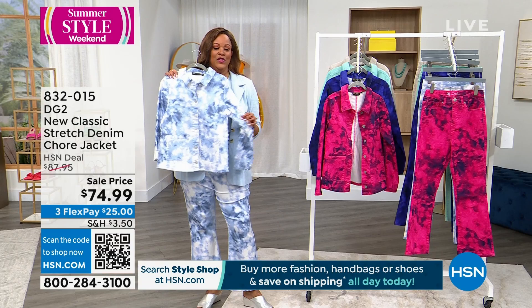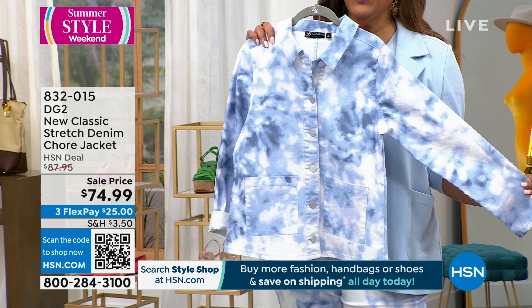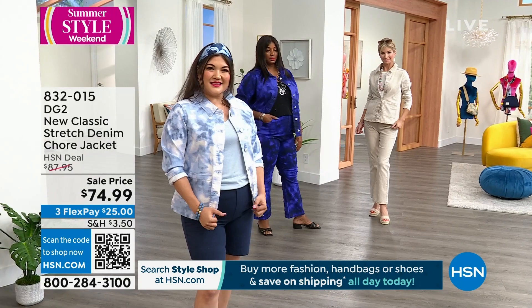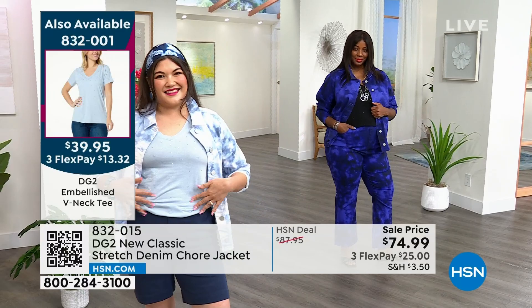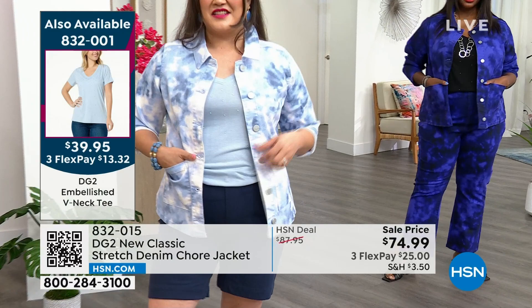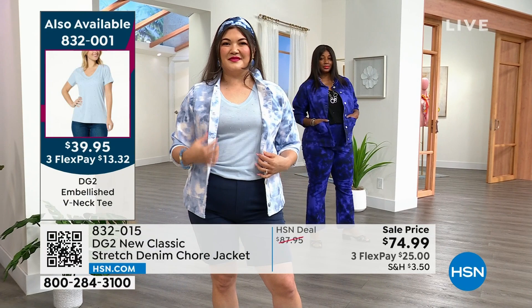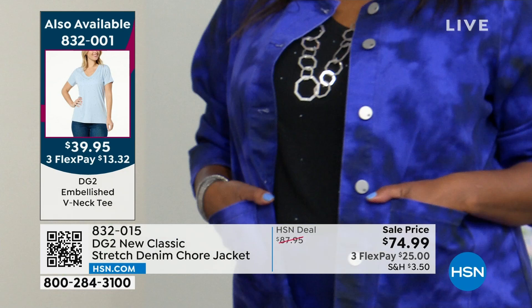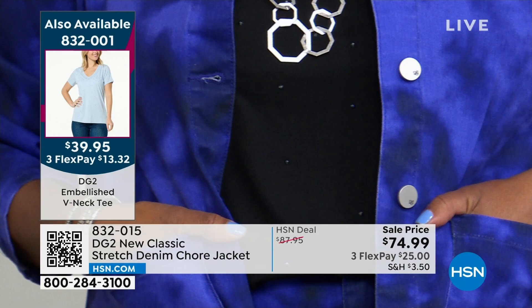This chore jacket is fire. If you want to put together the whole look, Sue Ming has this jacket on in a medium — she's petite and rolled her sleeves up, and it works. Also, if you want the top underneath that jacket, we both have on the sparkly embellished tee. It's item 832-001, and if you're up close to Sue Ming you can see it in the chambray. $13 to get home the look of jewelry built into the tee — I can't believe we can do this for $39. I'm obsessed with this t-shirt — it's one of my must-have pieces of the weekend.